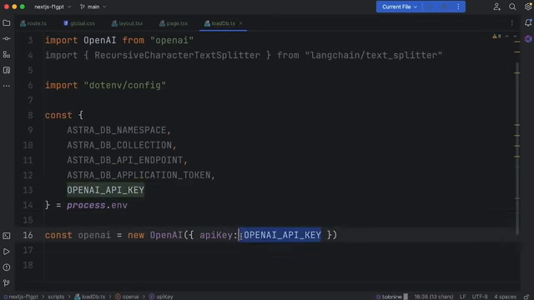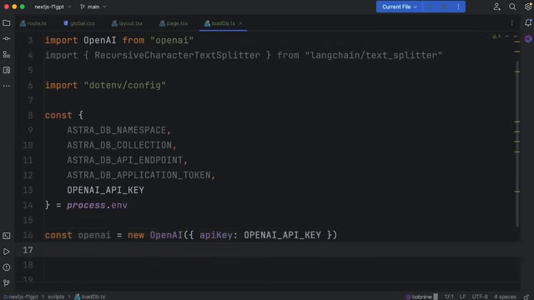So that is now passed through into the constructor, and now everything that OpenAI comes with, the methods and properties, such as methods for creating embeddings, will be attached to this constant. But we need to pass through the API key in order to use it. Otherwise, it won't let us access it. So that's a personal API key that I can use.